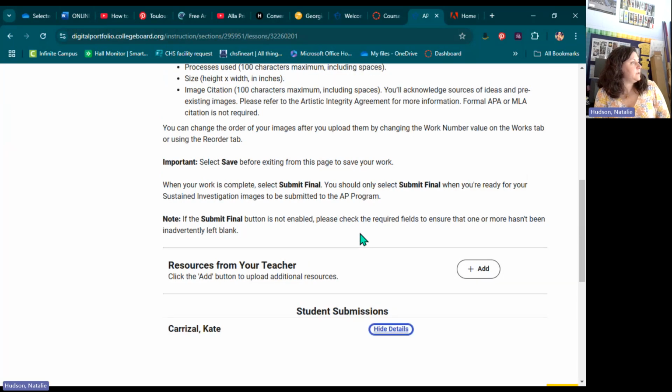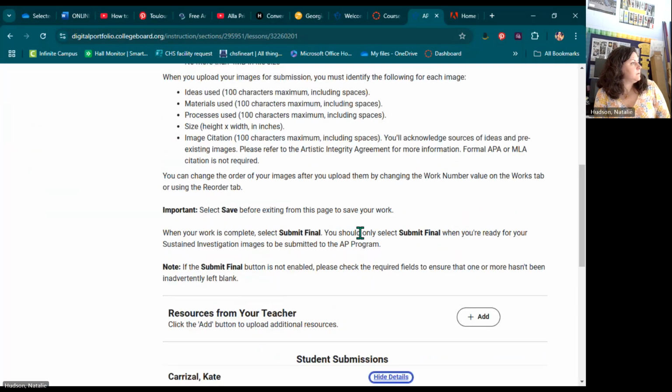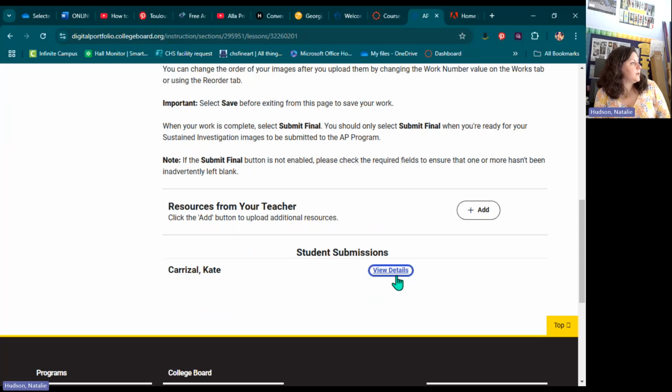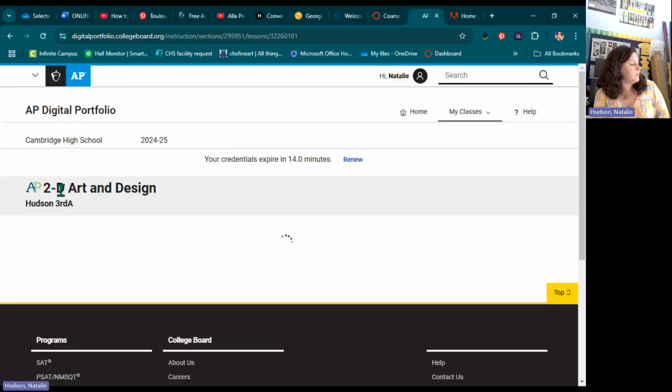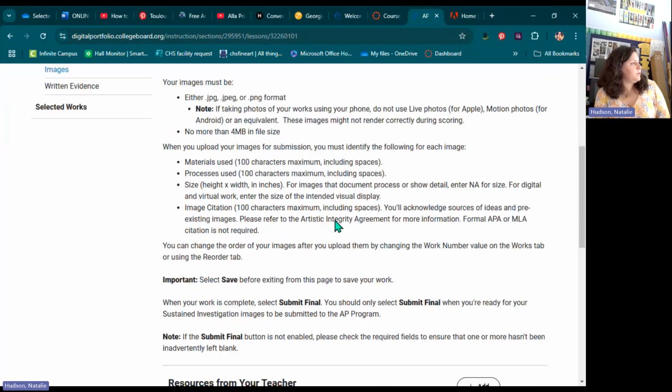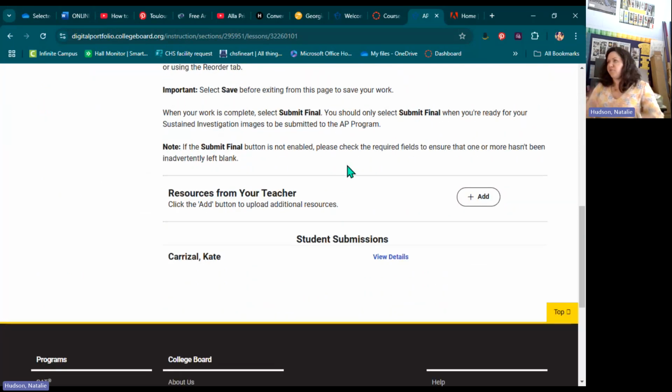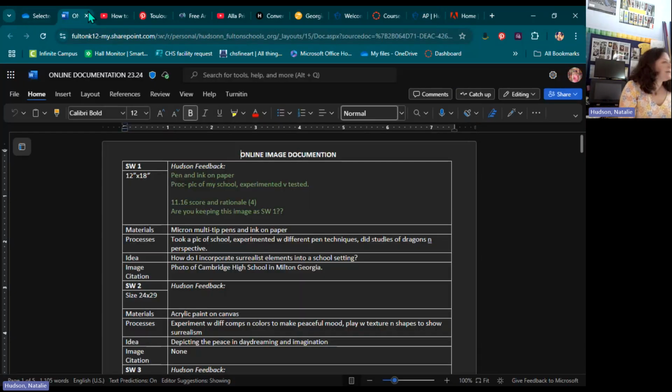You'll see, let me actually pull it over here, the images area. And when you go down there, you'll notice that there's an upload file box, and then there are text boxes. So you just populate those text boxes with the corresponding information that's coming out of your online documentation form. Let me make it super plain and obvious to you.